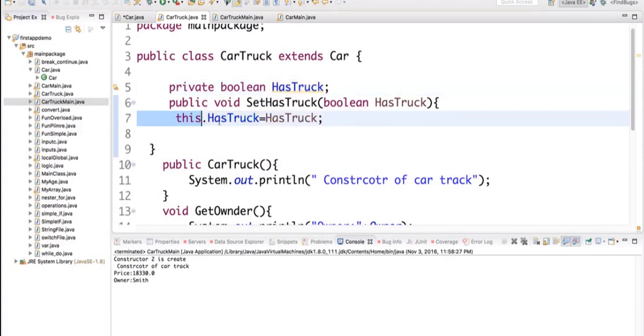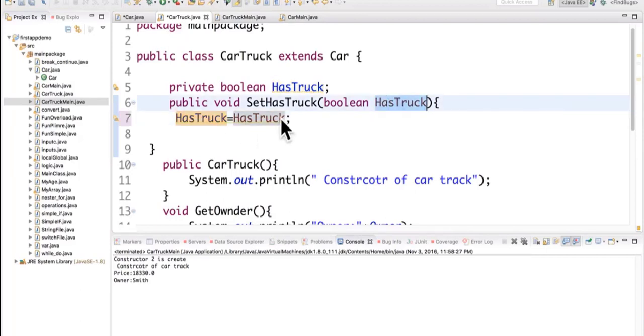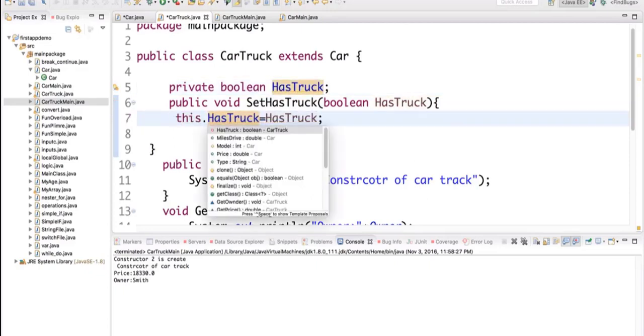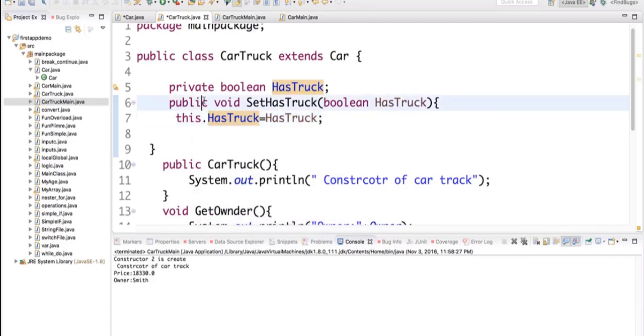This is a basic example of when we use it. If I write hasTrack, I have hasTrack here as an input. So it will be confused. It will say, oh, you mean this one, because it has high priority since I'm in this method. But no, I mean this one. I want to access this one. So you write this. Use the word this whenever you want to access the properties or methods in your class when you have some confusion like this. And you will see the word this a lot in Android.